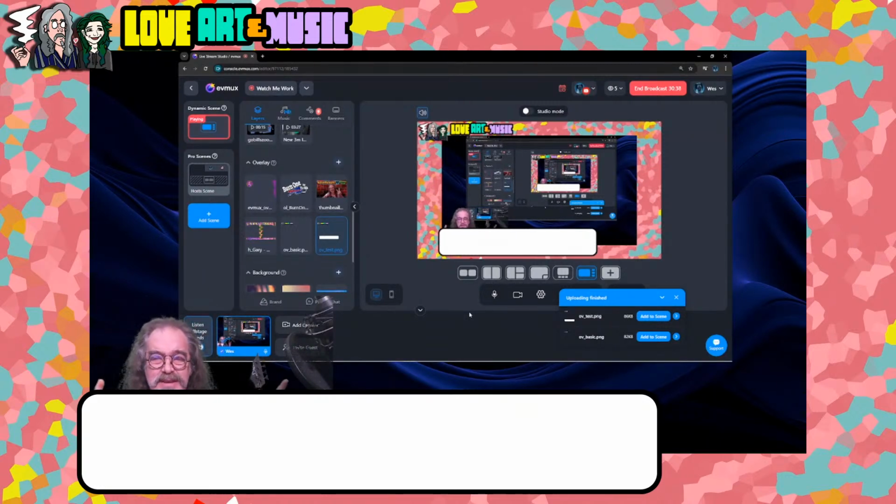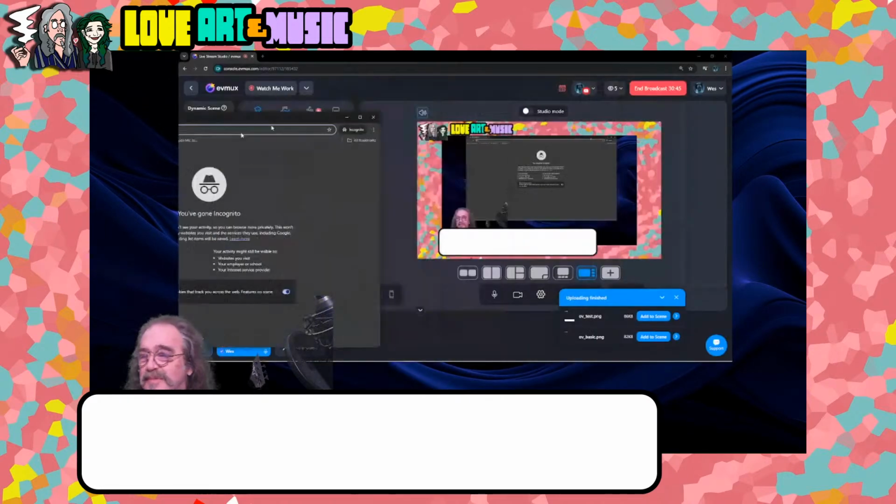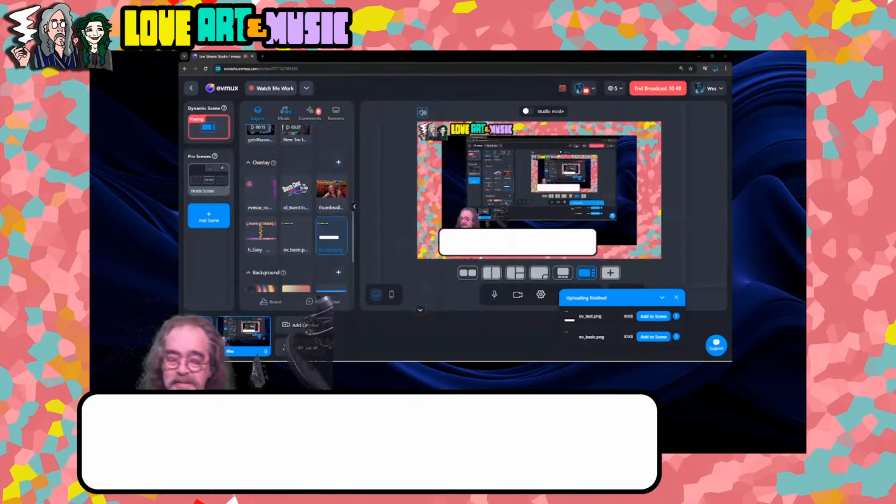Now this screen is over to the side when I have another camera. I'm going to do that one more time with the other camera. I'll just keep one of them set up. Control V. Bring in my second camera.